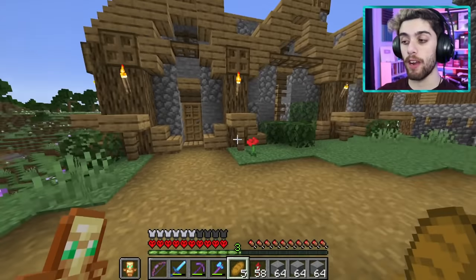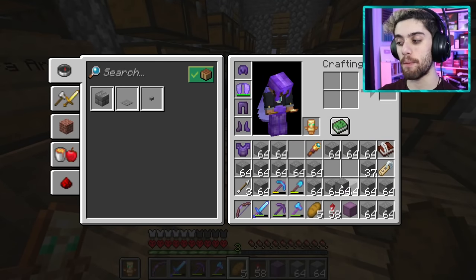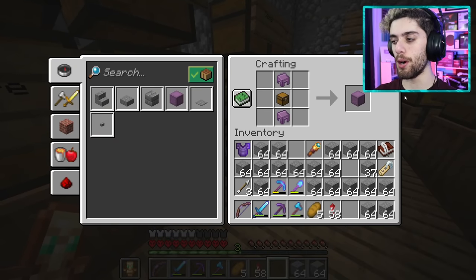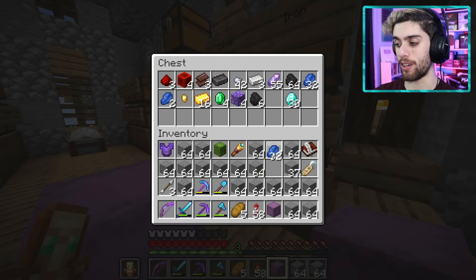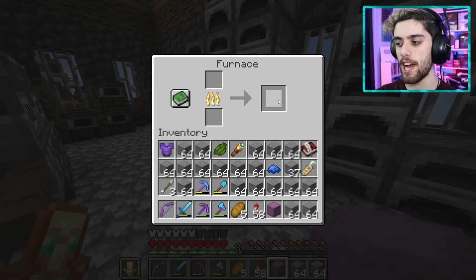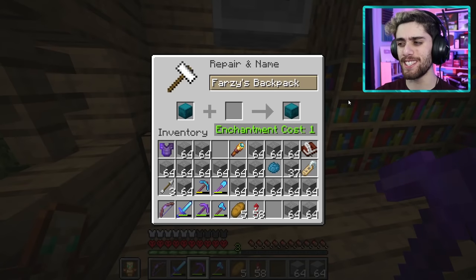But yeah, we're just about ready to go to the End now. I do need to get a few more things though, and I think I can use my shulker box as like a backpack. Well, maybe not. This is full. I think I have more though from the end busting trip. I do. And boom! And I kind of want to dye this one and call it my backpack. I want to make it teal because teal is my channel color and I just like the color teal. I think it's blue and green. Not entirely sure, but I guess we'll figure it out right now. Boom, boom, boom, and that is a cyan shulker box, aka Farzy's backpack.